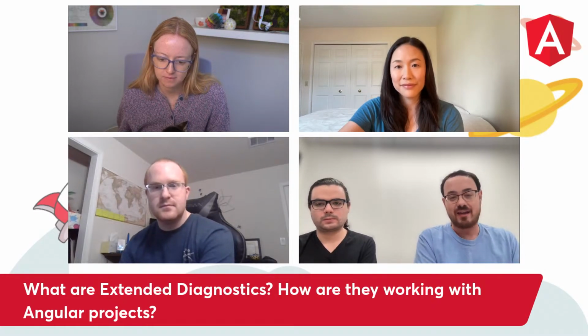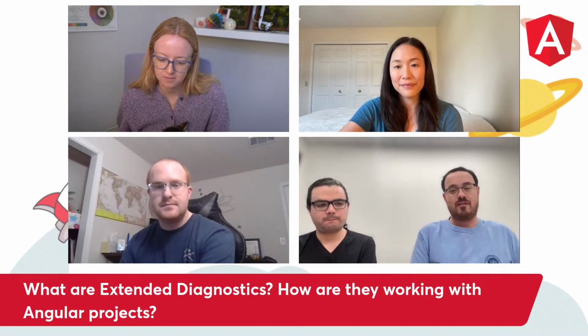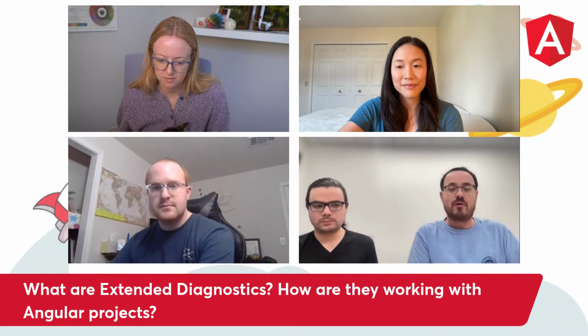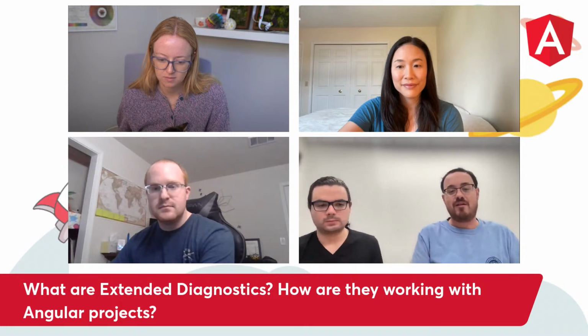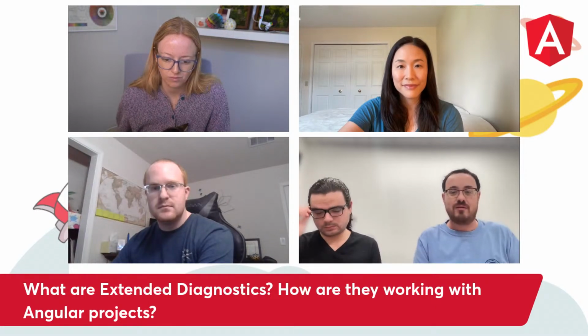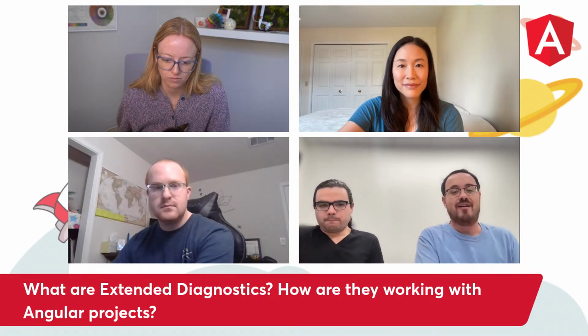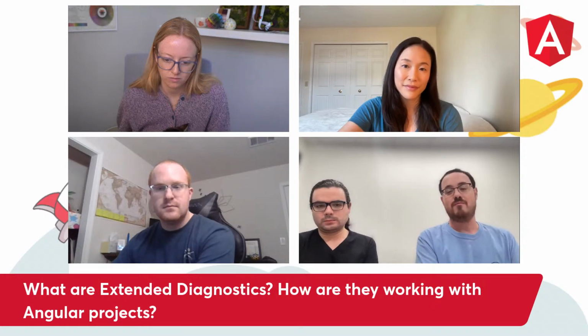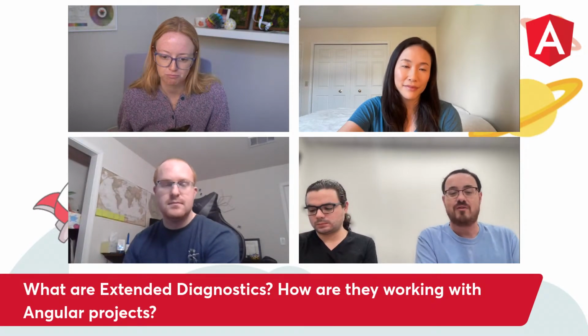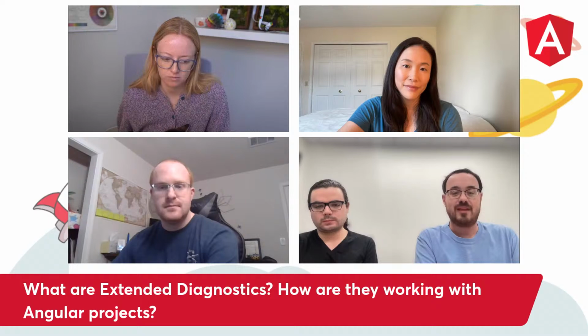And so we're actually adding an extended diagnostic to make this case more visible to you, where if you have an attribute that looks like it's supposed to match a directive that's in your system, but doesn't actually, because you haven't imported the right thing to make that work, we can raise our hand a little bit and tell you from the compiler side, in a warning, hey, it looks like you're trying to use ngIf here, but you haven't actually imported the right module to make that happen. It's a case where we don't necessarily know that it's 100% wrong, but we're pretty sure that it's a pattern that you didn't mean to do. And so it's a great use case for an extended diagnostic and should be in 14.1.